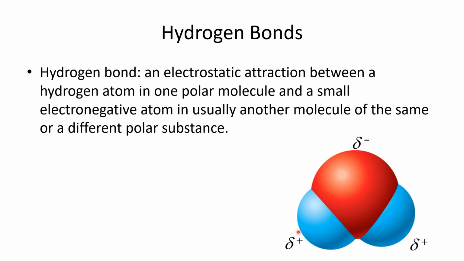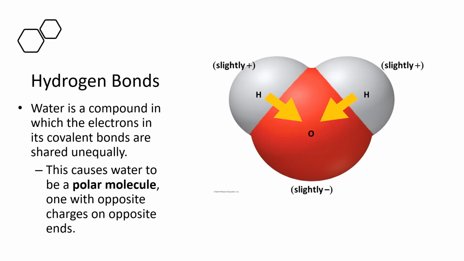So that slight positive charge is going to allow for those hydrogens to then bind with something else, or have this kind of small amounts of electrostatic attraction to other things that are negative. Water is going to be the molecule that we mostly talk about with hydrogen bonds. There are definitely other ones, but here is a different kind of image of the water molecule where you can see that these yellow lines, arrows, are actually representing the electron being pulled away from the hydrogens and causing that slightly positive charge.